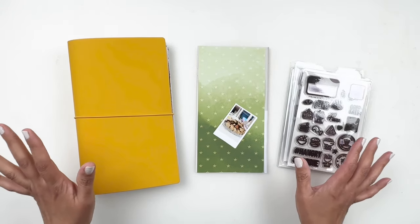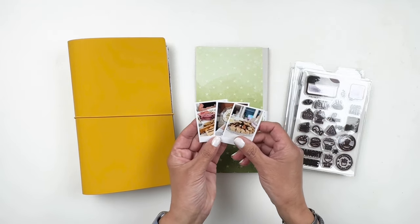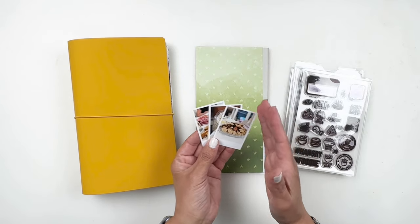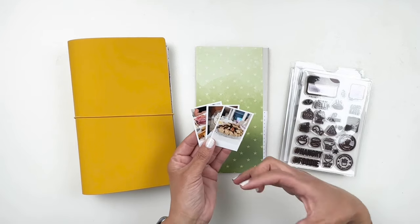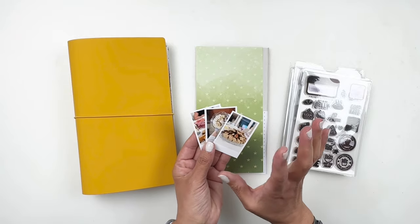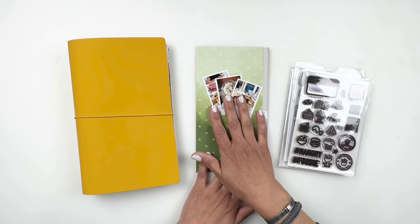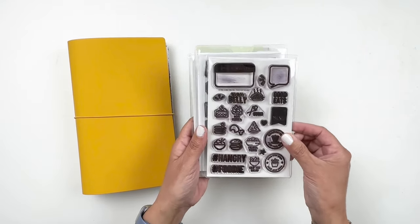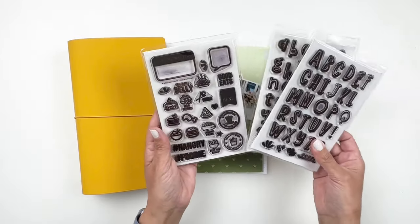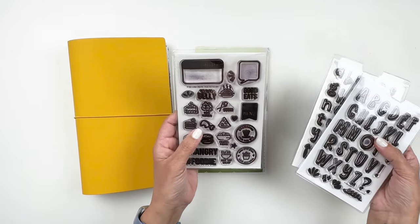What I decided to do was document our Eid holiday. I printed three photos of food because I'm a foodie. I love documenting the food we eat, especially our Middle Eastern Arabic food. I printed three photos of our Eid desserts and what we had for lunch. So I grabbed my Food for Thought stamp set and my two SEMA Alpha stamps to either add a title or add some foodie stamps.